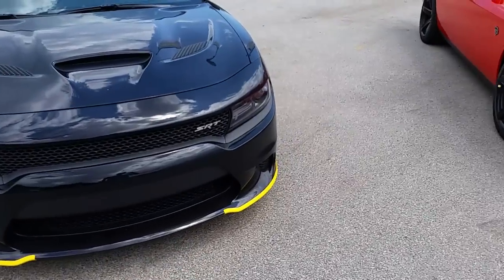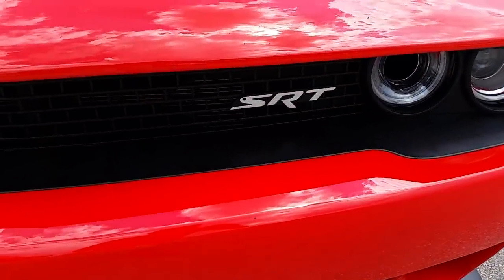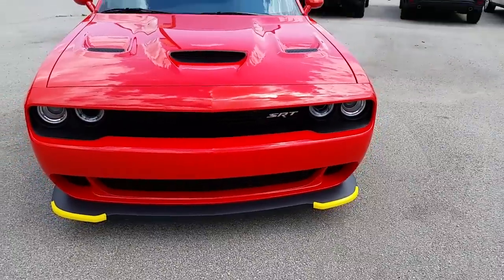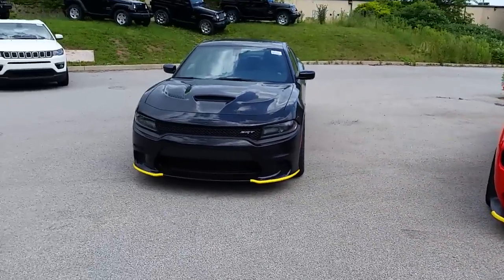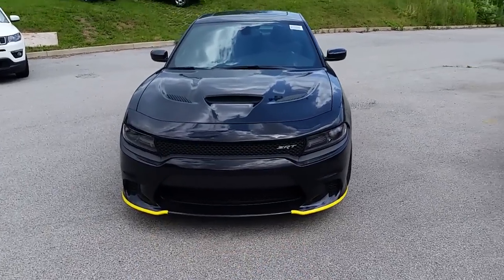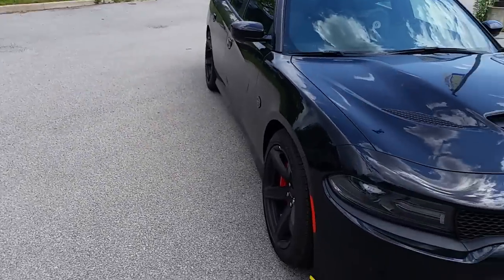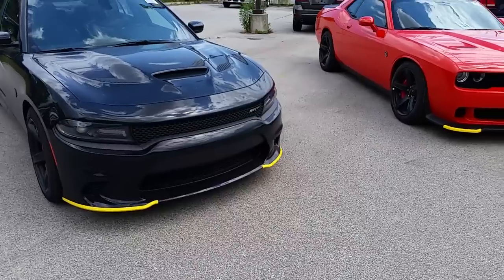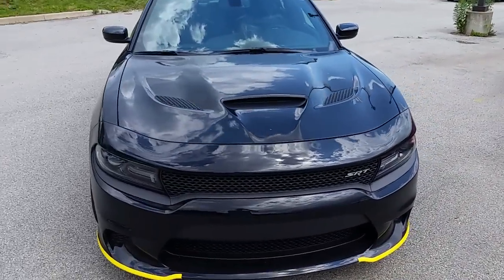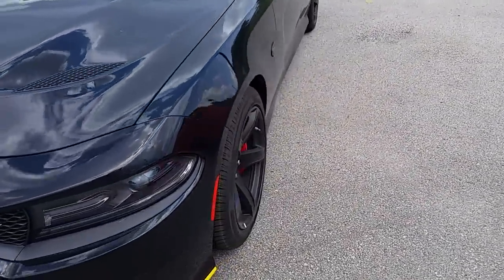I think I saw in the 2018 pictures that I've been seeing, they're going to put the Hellcat emblem on the front of both of them as well. But for now, it just says SRT, which kind of makes sense. Most people are probably wondering, what the heck? When you see an SRT 392 parked next to this thing, the only difference most people would really point out is the hood, or the Hellcat logo on the side. Looking at it from the front, the only thing you could really point out on this Charger is the hood. So putting that emblem with the Hellcat face on the side will definitely give people a better idea that it is a Hellcat.